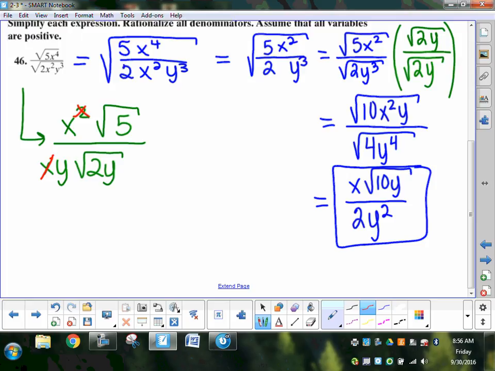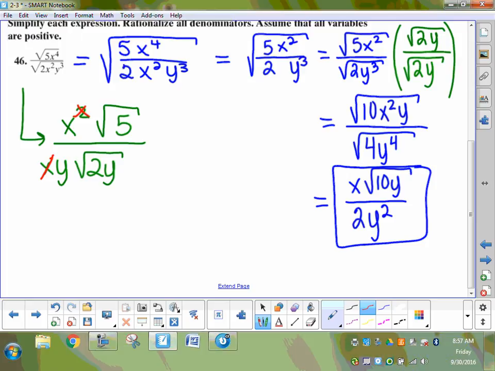What's the smallest perfect square that 2y will multiply into? Who can tell me, please, the smallest perfect square that 2y will multiply into? 3 people? What's the smallest perfect square? 3 people. What? 4y squared. Because that's the smallest number that you can take the square root of that 2 goes into and y goes into. So I need a 4y squared in the denominator. What do I need to multiply it by so I get a 4y squared? A 2y. So I'm going to multiply this by root 2y over root 2y.